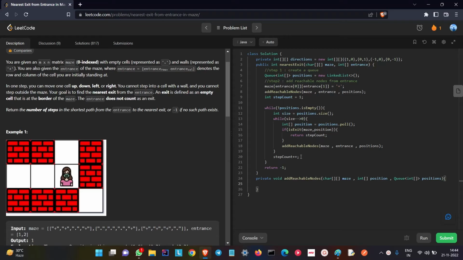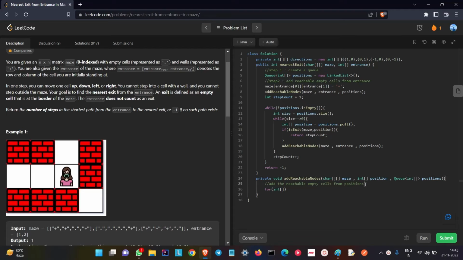What we do here is add the reachable nodes. The helper function adds the reachable empty cells from the position.